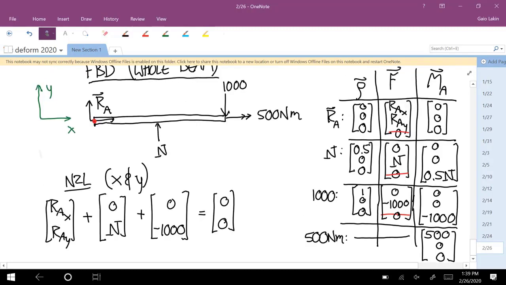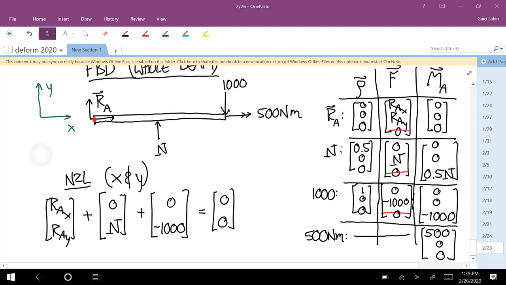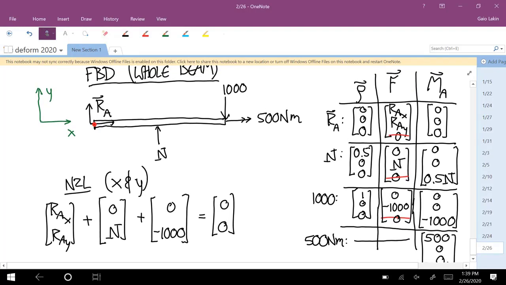Ooh, we're missing something important. If this was all the loads that were happening, there's no way this could be an equilibrium, because if you're applying a torque of 500 Newton meters and there's nothing to resist that motion, it's just going to spin. So we also have to consider a reaction torque. I'll call it fancy TR.